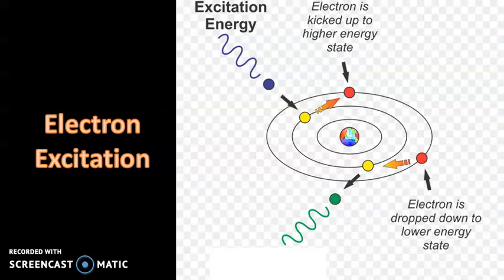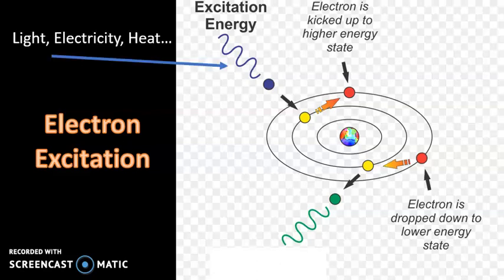So we know that electrons are spinning around on the outside of the nucleus. The first thing that's going to happen is that they're going to become excited. Some form of energy is going to strike my electron, and that can be many different forms of energy, whether it be light or electricity or heat. Some form of energy is gobbled up by that little electron, and he uses that energy, starts to spin faster and faster, and starts to escape the gravity of the nucleus and moves up from the ground state, which is where he started, into something called the excited state, a higher level orbit around the nucleus that is spinning much, much faster and a little bit further away.